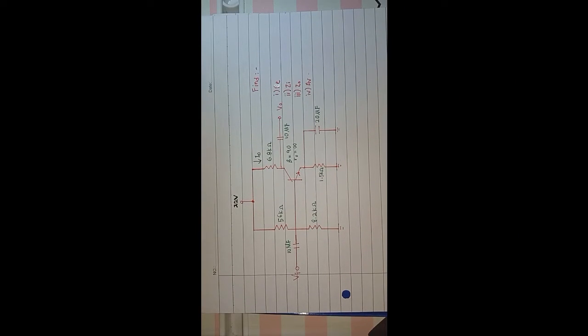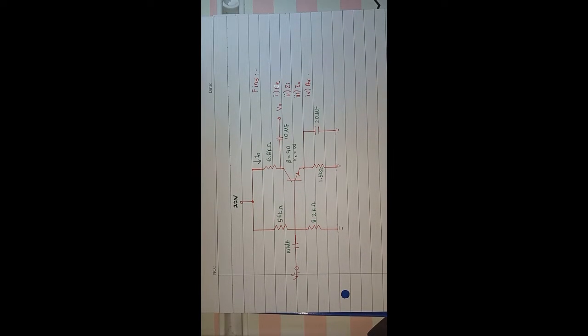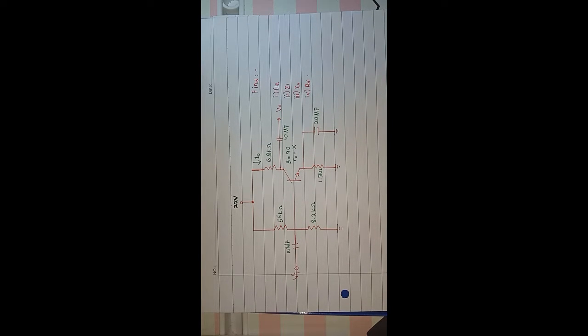Okay, so now let's move on to the next question, which is this voltage circuit I got from the module. In this question we need to find the value of RE, ZI, ZO and also the AV. Before we can find the value of RE, we need to find the value of IE. And to find the value of IE, we need to do DC biasing.